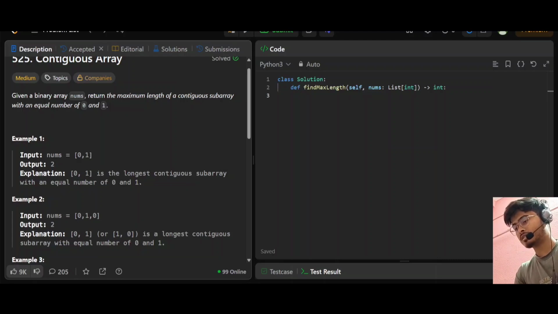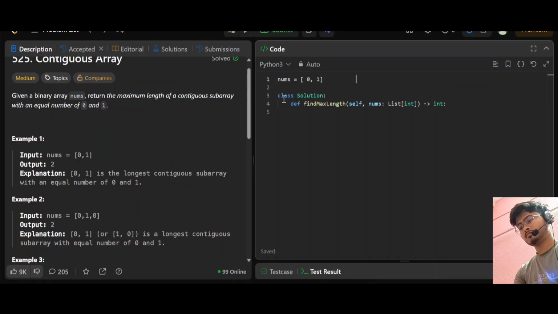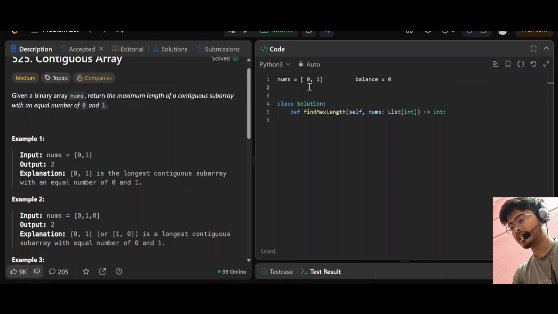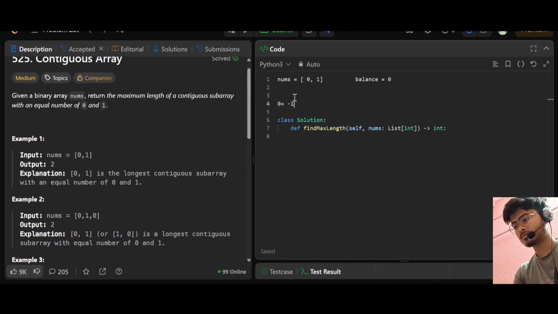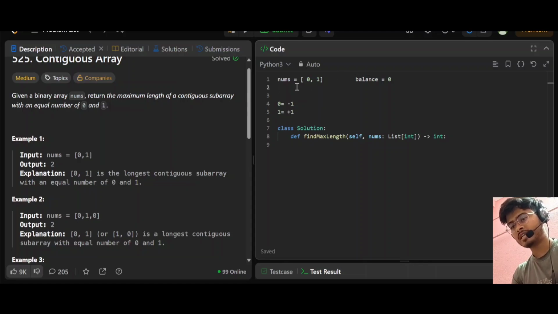Let's take a simple example. We will treat 0 as minus 1 and we will treat 1 as plus 1. Okay. Now initially the balance is 0. At index 0 the value is 0, right? So we will treat 0 as negative 1, so the balance will be minus 1.